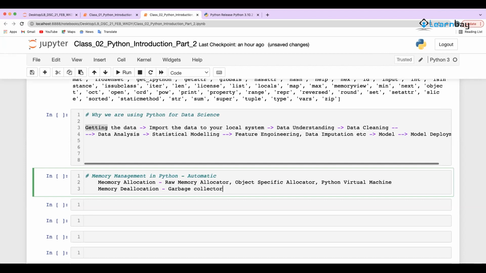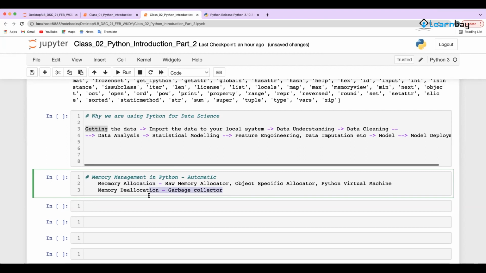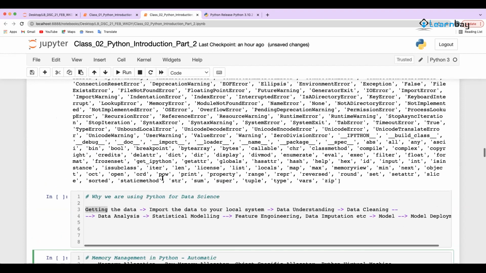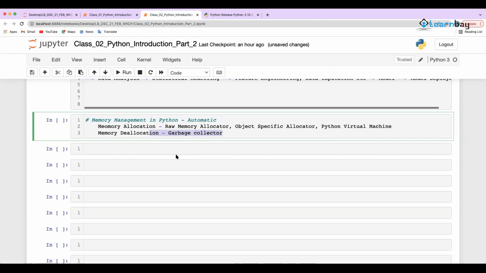Okay, fine. And this all works automatically. These all things work automatically. They do the allocation and deallocation for you. You just have to focus on the code writing and the logic building. Rest all will be taken care of by these tools internally. Okay, probably you don't need this in your day-to-day coding in data science, but if you have this idea, at least you will be able to visualize what you are doing and what your code is doing in the backend. Then probably it will be easier for you to write any code.